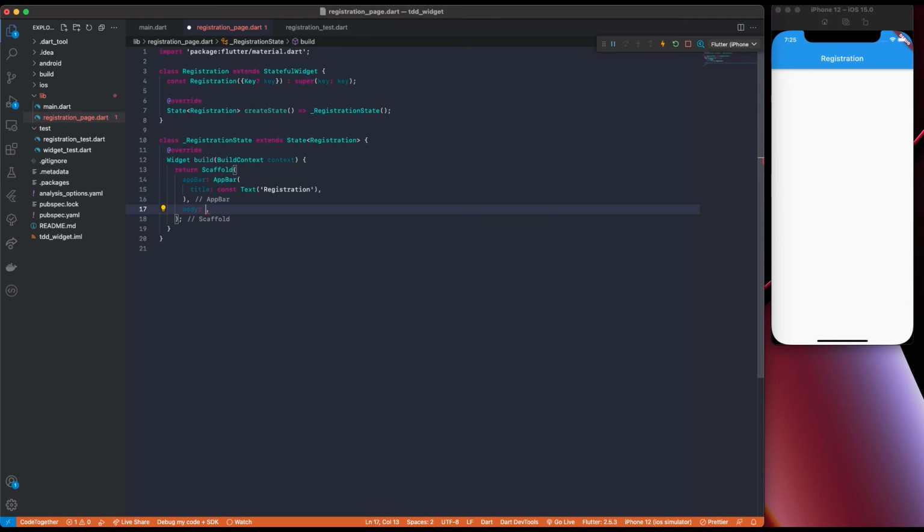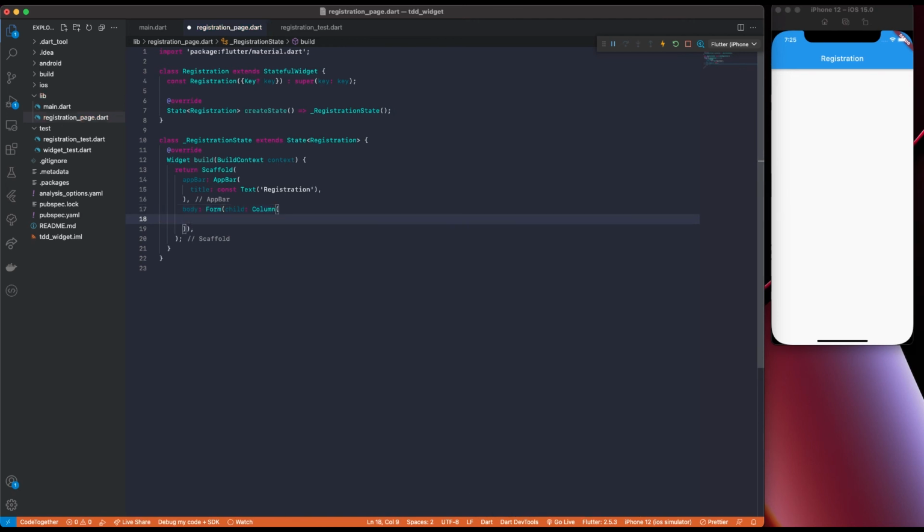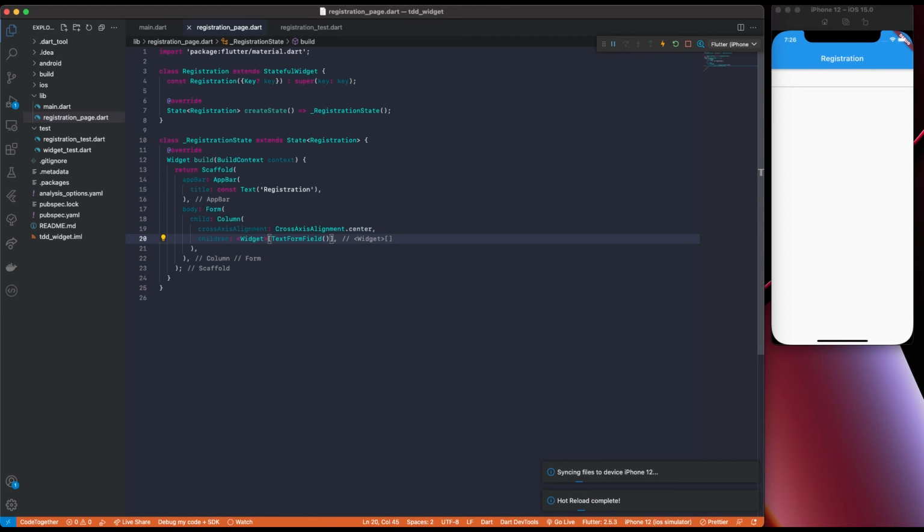So in the body of the scaffold, I want a column, or rather a form, and then for that form I want a column, and then for this column's children, I'm gonna say cross-axis alignment here, let it be center, and for the children of this column I want a text form field. Go ahead and save that.